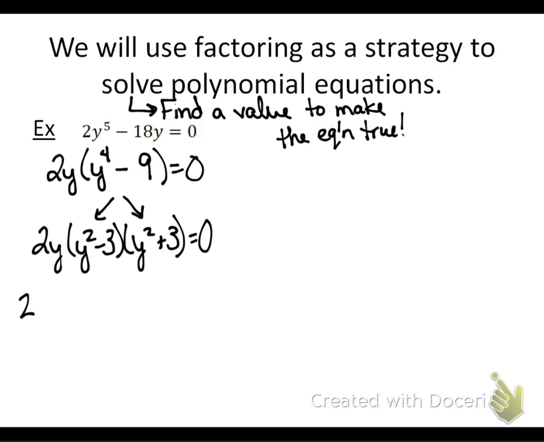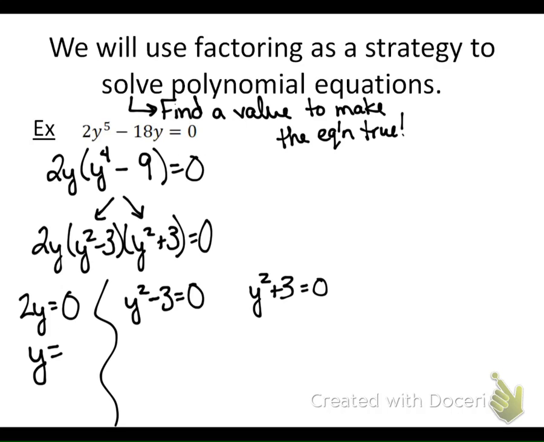The first case, I'm going to see what's going to make this y 0. What will make this 0? And what will make this factor 0? 0. Take the square root of both sides, but when you do that, don't forget your plus or minus.